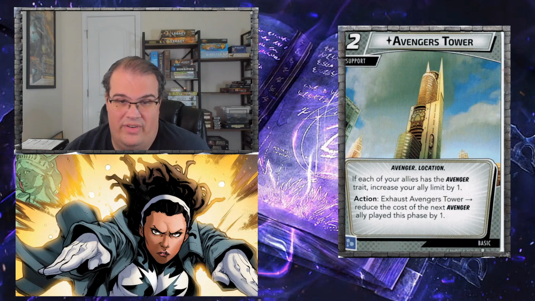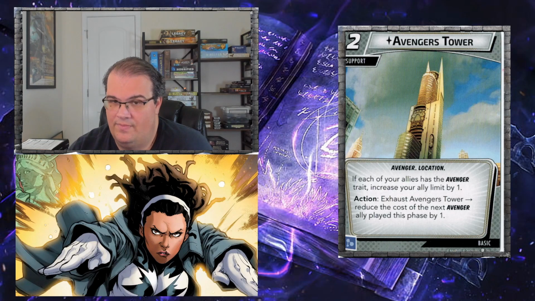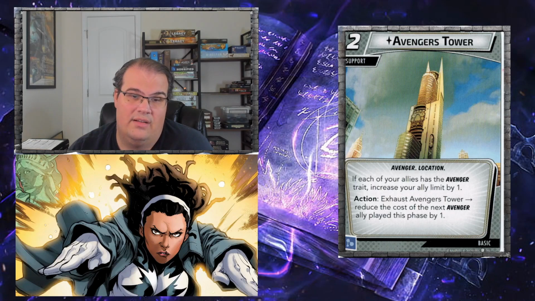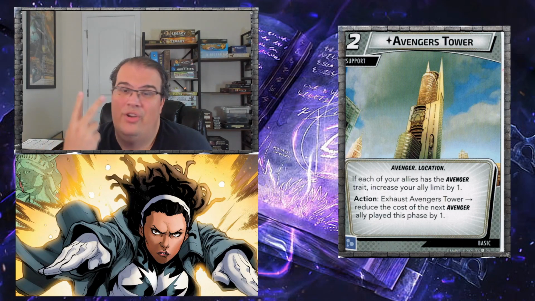Avengers Tower, we've already seen, but it makes sense that you would have this for all the Avenger cards. Probably would see more play with all these new cards, especially if you think about increasing your ally limit by 1, now you suddenly can have 4 allies out. Captain America only costs you 2 then.